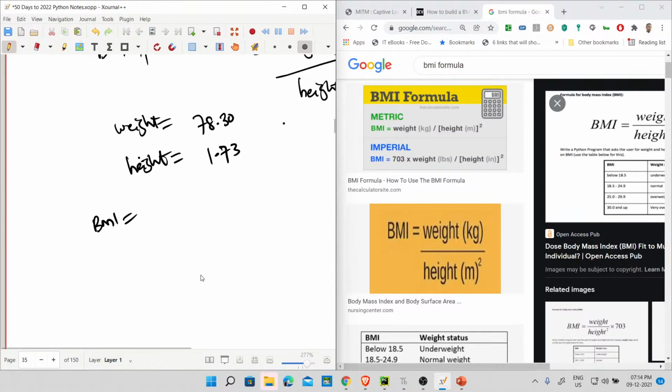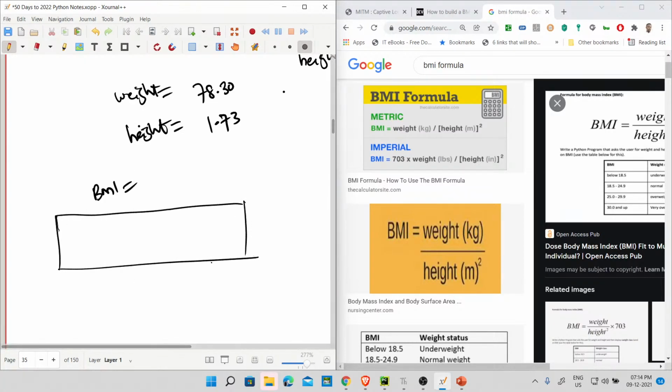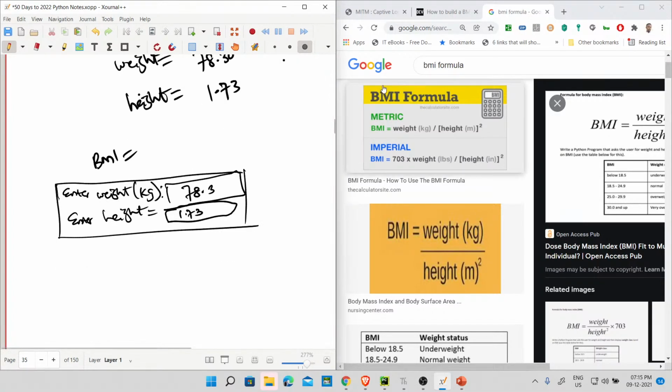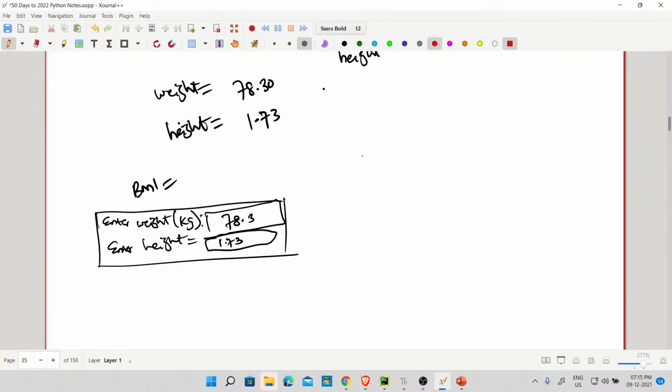So you see, we might try to develop an application that will ask the user, okay? So this is our goal. We ask the user to enter what? Enter weight. It depends on which one you want to accept first. Enter weight, and then we tell them it has to be in kilogram. And the user enters something, 78 point something. Now we prompt the user to enter height. And the user enters something, which I don't know, right? So what we should do is, we should now call this formula on the background. All right? So since you have entered your weight and height, I need to perform the calculation on the background. So what I will do, I will take your height.